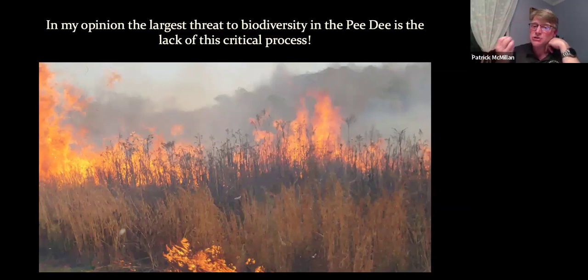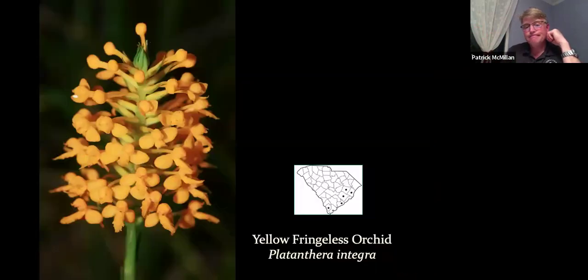And the most special type of habitat in the Pee Dee are these spodosol soil flatwoods and savannas that receive fire, exactly like Lewis Ocean Bay. And that's why Lewis Ocean Bay is such a top priority for people who care about preserving the diversity, keeping Venus flytraps in South Carolina. It's our last best chance, really, to do that in the state, and we just simply can't lose it. Having the property protected is awesome, but having it protected without burning it is just a slow death. And we've seen slow death in my lifetime.